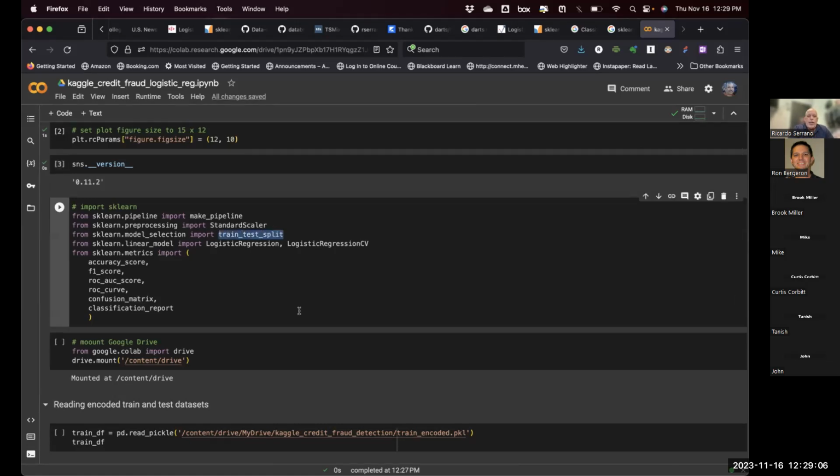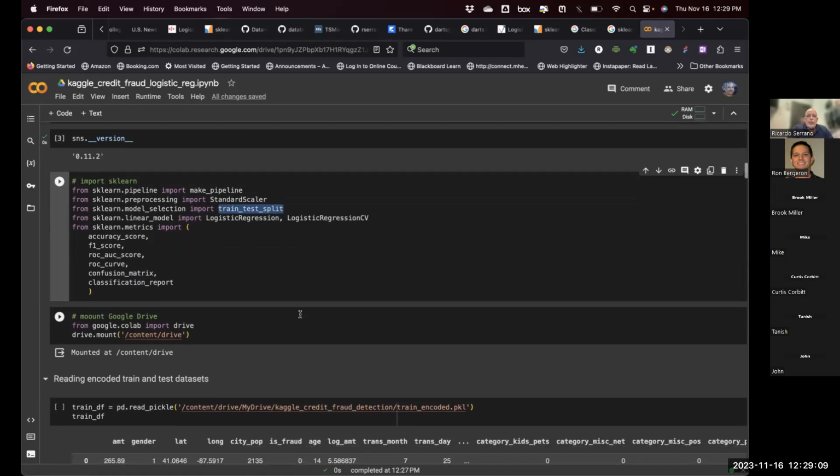Then we're going to import also something called train test split. Why? Because when you are modeling, you want to split your basic data set into training and test. And what we're going to do is modeling on the train and then validate that output on the test, so we don't overfit our model. All right, and then we're going to test that model with new data to get the last final metric to see if our model is a good model or not in terms of overfitting metrics, etc.